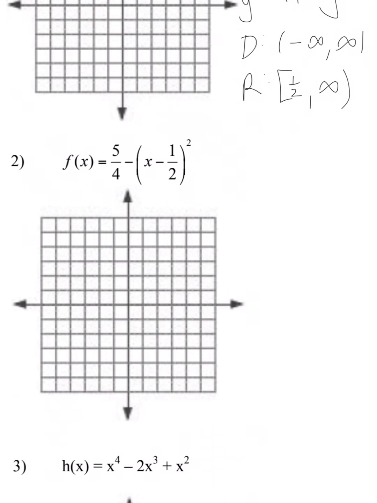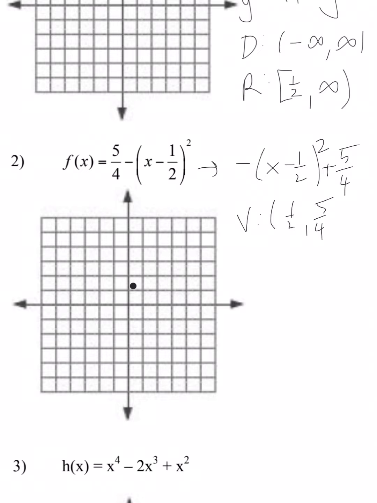Now into the second one. Now automatically I don't like this. I don't like that the x quantity squared is second, so I'm going to rewrite it, making sure that my signs stay to the left of the term that it's in front of, I guess would be the best way to say this. So my vertex here is positive 1/2, positive 5/4. So again, I'm going to do my best to graph this. So positive 1/2, positive 5/4, somewhere right around there.